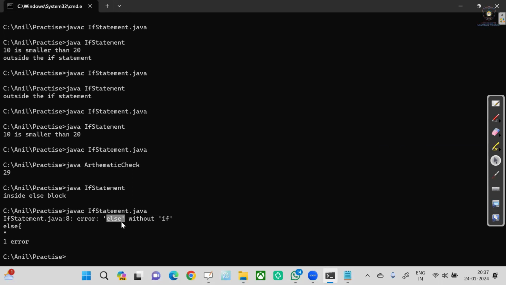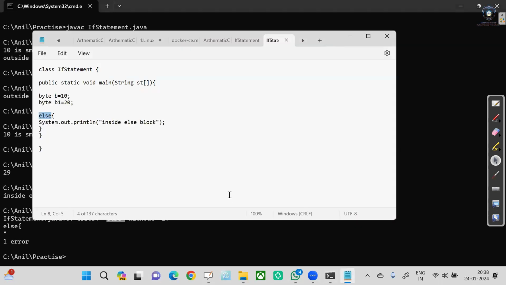Okay, that's about if else block. So now I'll write else if statements. I'll just paste the code again.